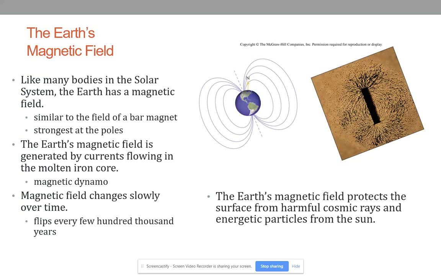We have stuff swirling around, iron and nickel, which is conducting, and we have convection, that is hot material floating up, cold material sinking. And together that creates the Earth's magnetic field. And we saw previously, we talked about it on Friday, that we have magnetic field reversals that occur roughly every 200,000 years. But it's been almost 1 million years since the last one, if we're interpreting the data right. So we're way overdue.